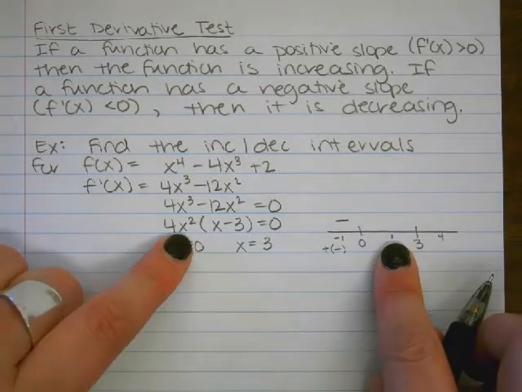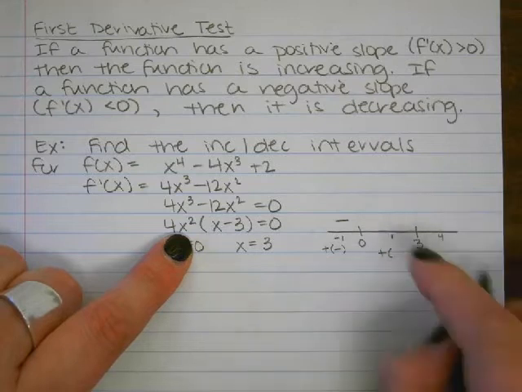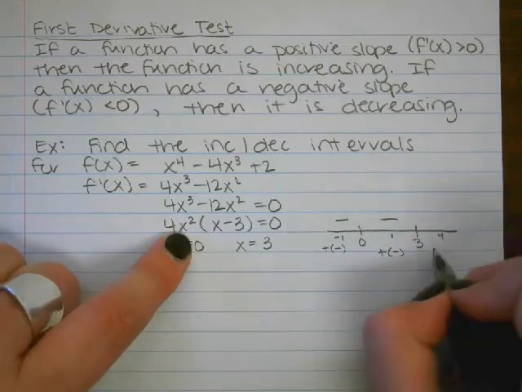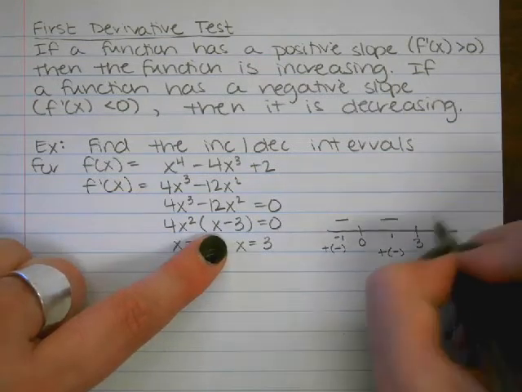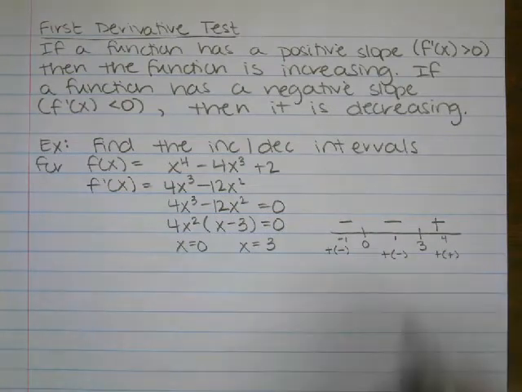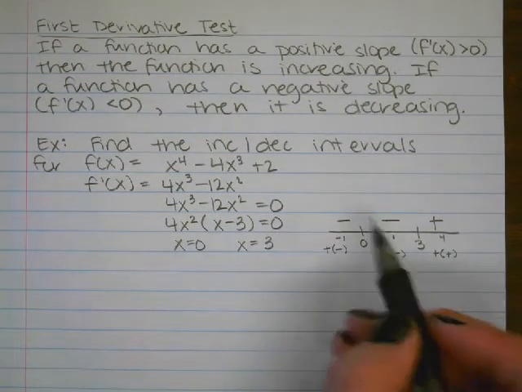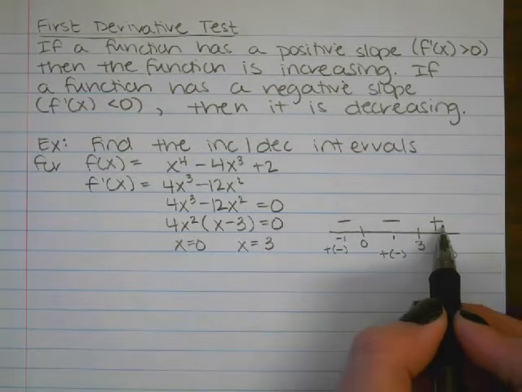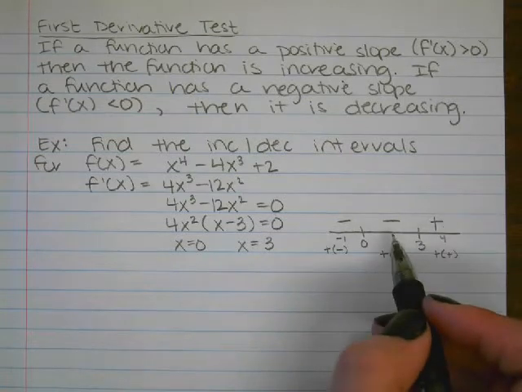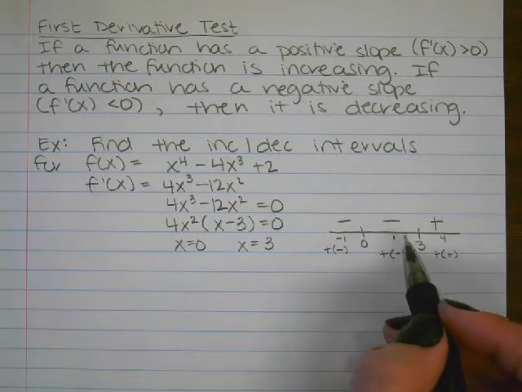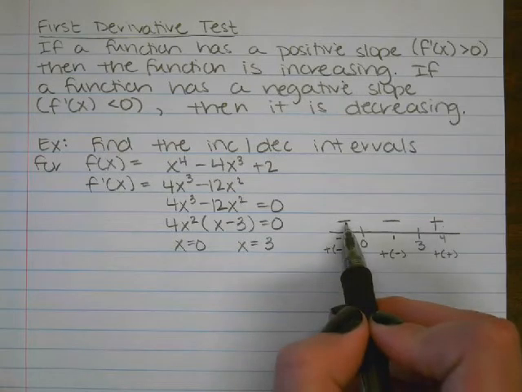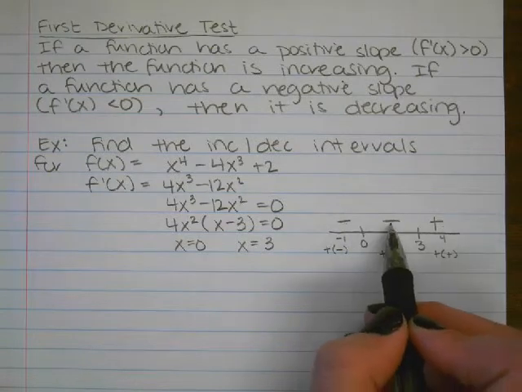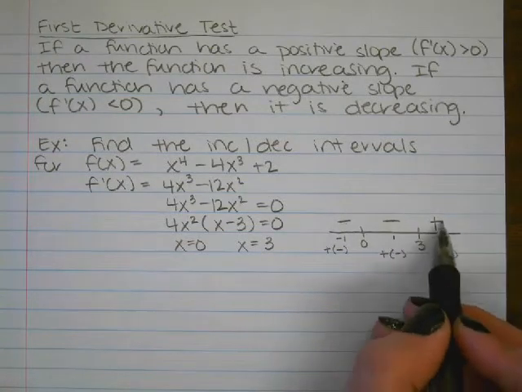If I plug in 1, again, that's going to be positive. 1 minus 3 is negative. And then if I plug in 4, again, that's going to be positive and positive. So if this were a velocity problem, we would say it's moving left and then it rests, and then it's moving left and then it rests, and then it moves right. Well, we're talking about an increasing or decreasing graph. We're not talking about a story problem. So we're going to say it slants down, which means it's decreasing, and then it levels off at 0, and then it decreases again, and then it switches from decreasing to increasing.